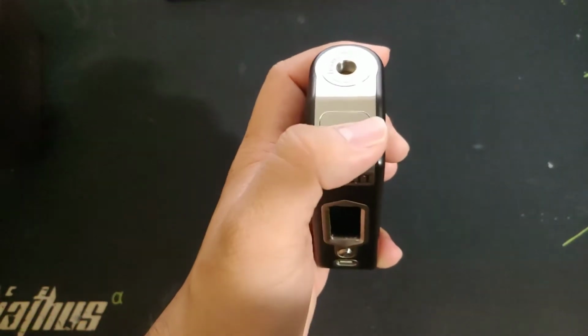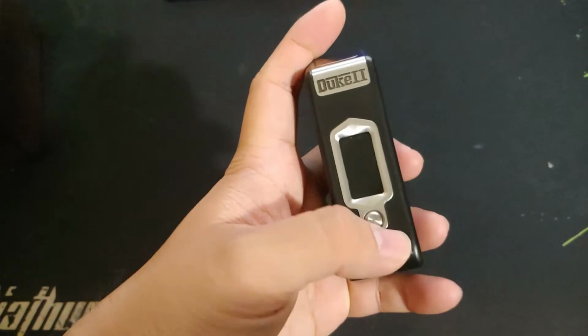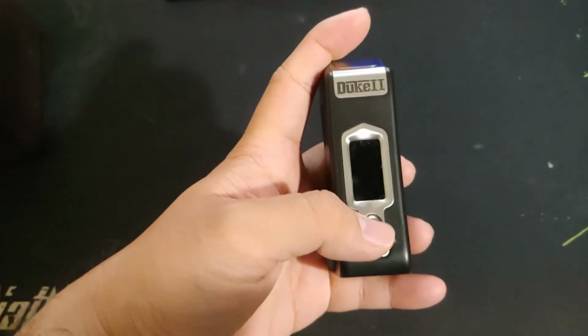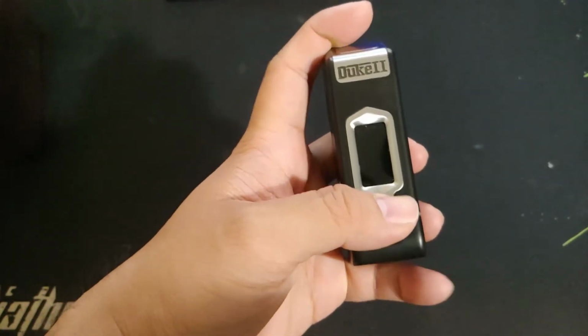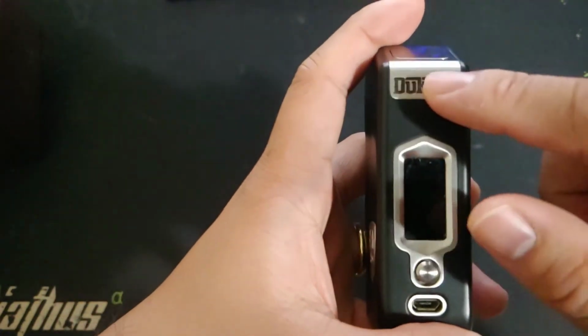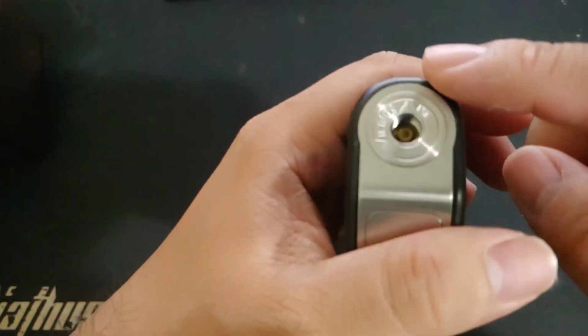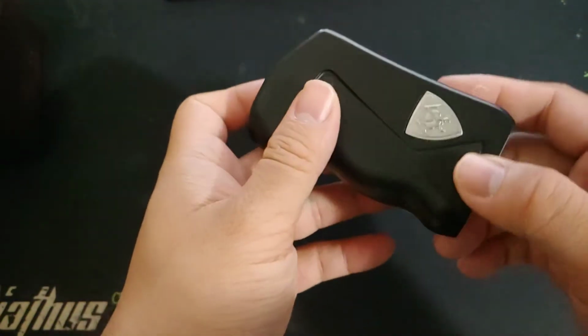And I like this beefy firing button. Yep. I'm not a really big fan of joystick, but this one looks really good in here. And the Duke 2 is engraved deeply. I like that. Looking really nice.